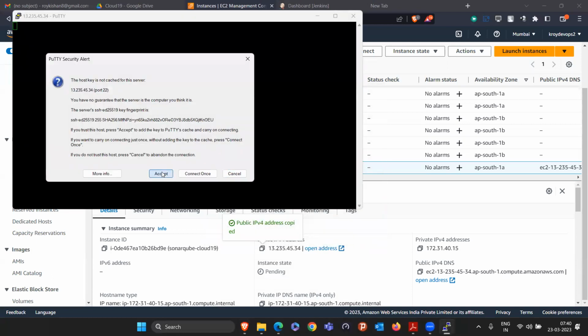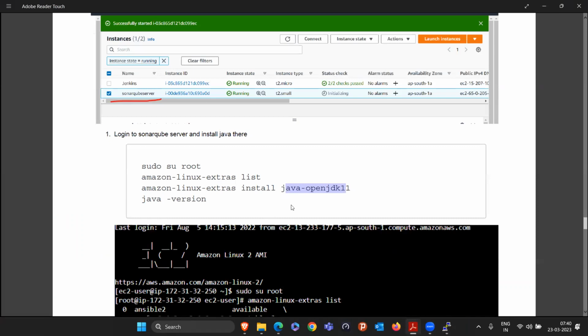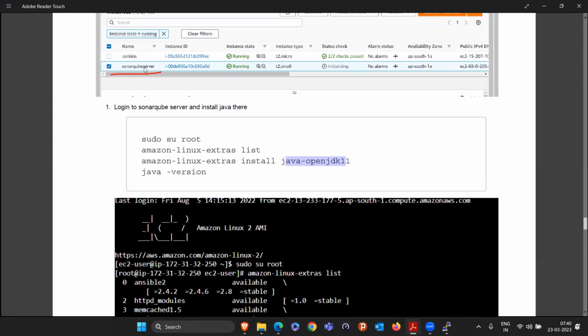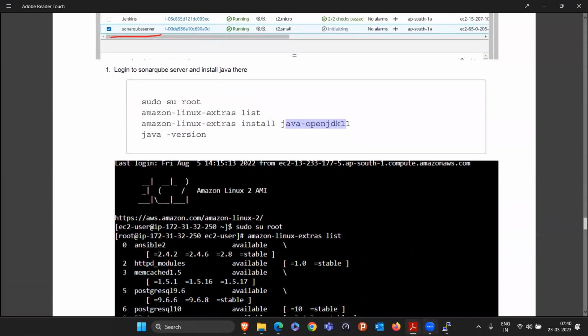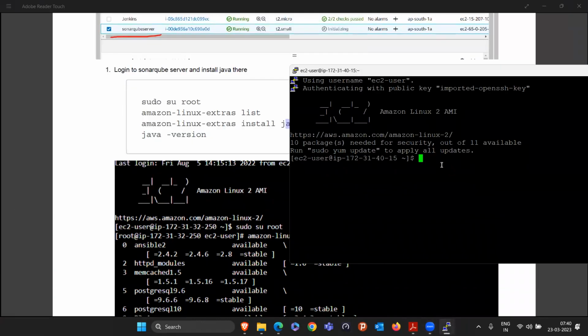Once you are connected to that SonarQube machine, the newly launched one, the first thing you have to do is become the root user.